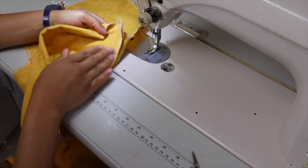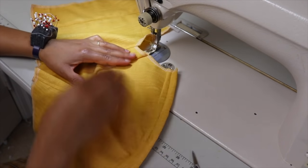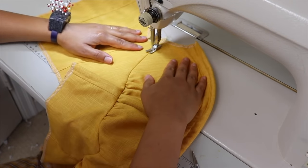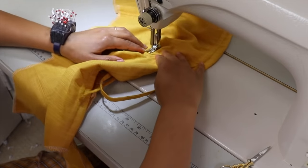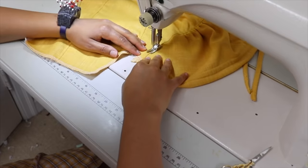Then, just to keep that seam nice and crisp, push your seam allowance down towards the bodice and top stitch it. It's totally okay if your stitch is not as close to the seam as mine. We live and we learn and we grow. Practice makes perfect, to add another cliche.